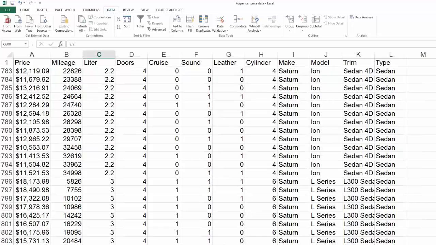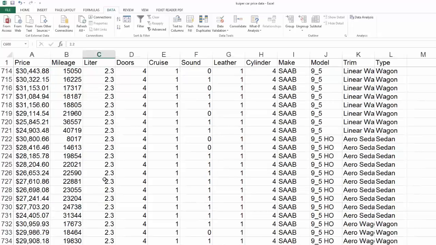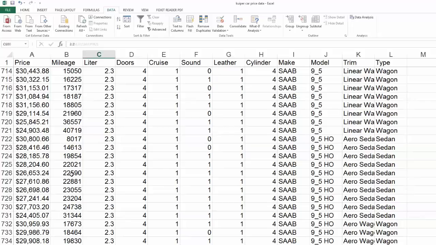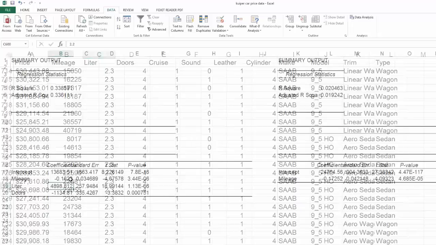So of course, the effect on price if I increase this variable from 2 liters to 3 liters, that's a pretty big step up as far as the engine performance is concerned. So again, going from a 1-liter car to a 2-liter car or a 2-liter car to a 3-liter, that's a pretty big step up in how the engine does. So the fact that it has this pretty big impact on the price isn't very surprising to me. The mileage variable, again, well, this car here is 22,021. Well, what if I add one more unit to that to make it 22,022 miles? Well, again, the effect on the price is going to hardly be anything.